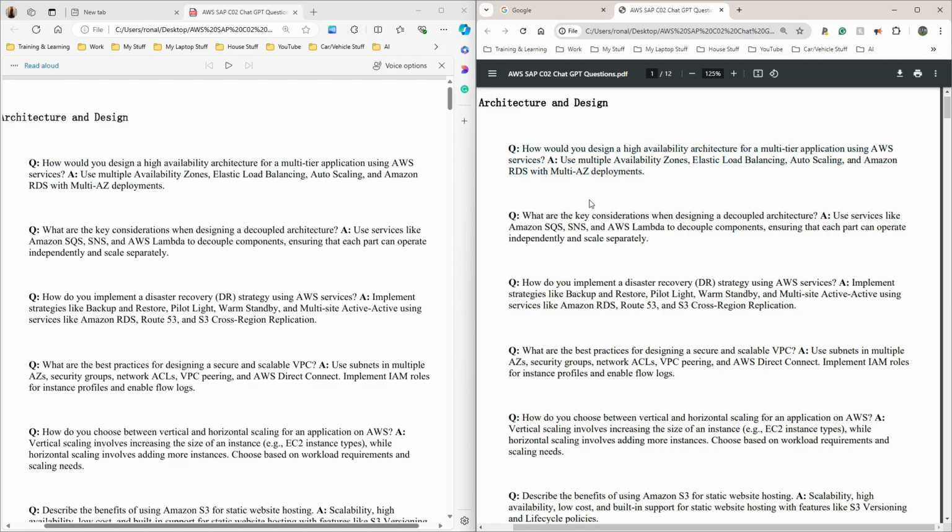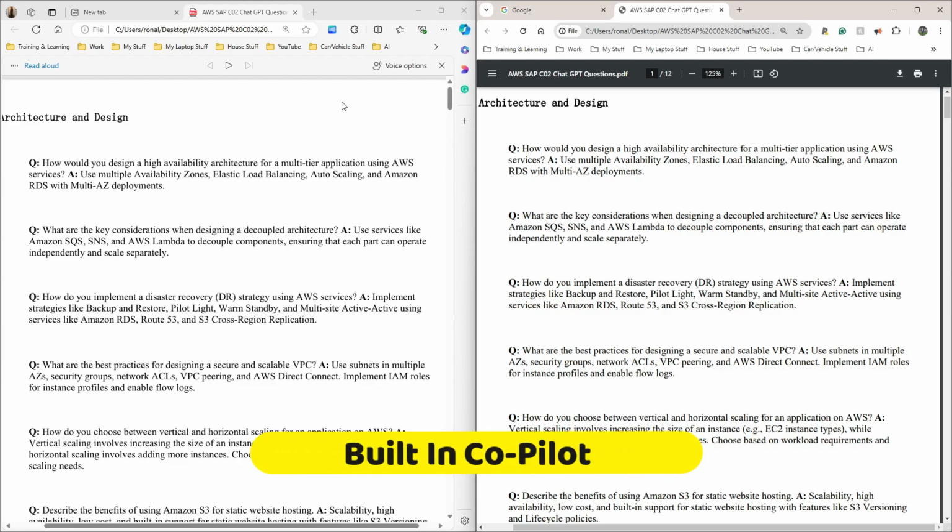Now, let me preface this section by saying that what is being touted as AI is not AI. AI is artificial intelligence. All these ChatGPTs and Microsoft Bing Chat and Google Gemini, this is not AI. These are large language models that we can interact with using voice, text, or images, or whatever the case is. But saying that, I'm going to use the word AI here very loosely because I know that's what most people understand. I wouldn't say this is a game changer, but it's a really nice feature to have.